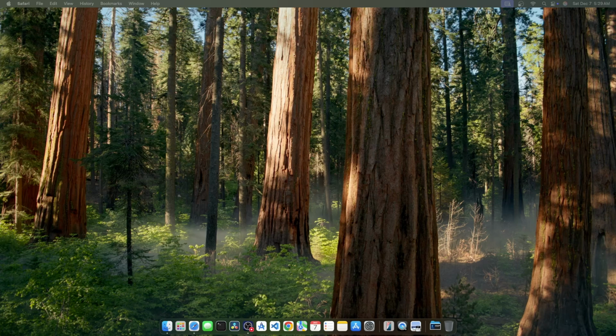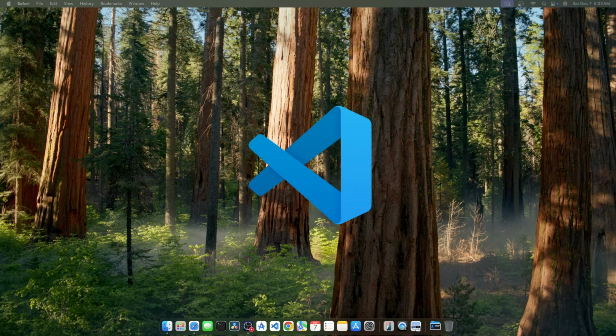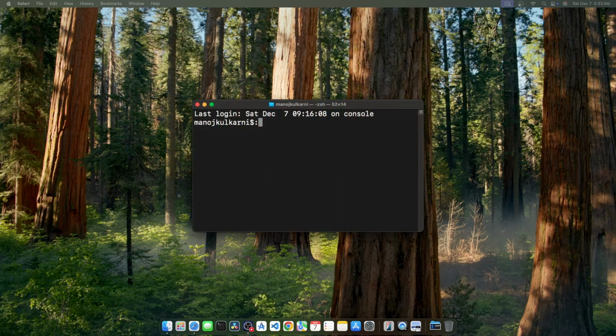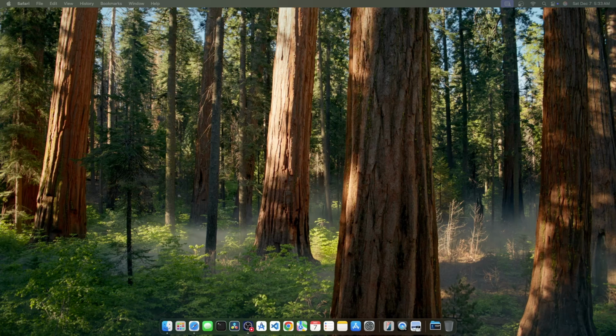So, let's get started. In our previous video, we installed Flutter on our machine. Now, we are ready to create our Flutter project. There are two ways to create a Flutter project. First, we can use Visual Studio Code to create our Flutter project, or we can use command line tools that we have installed using the Flutter SDK. But which approach is better? Let's find out. So let's use VS Code first to create our Flutter project.